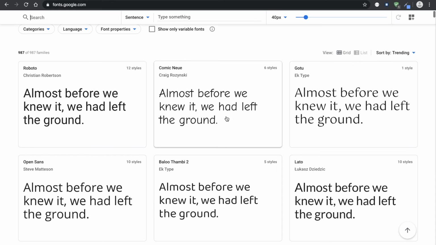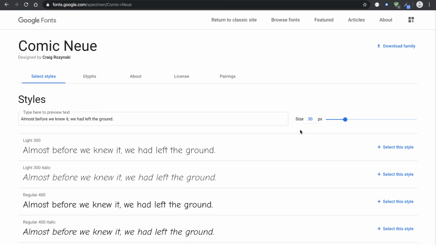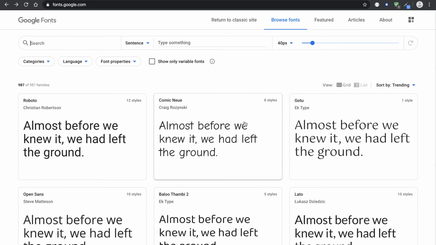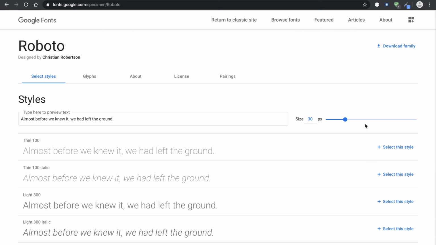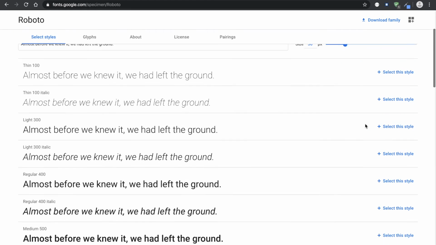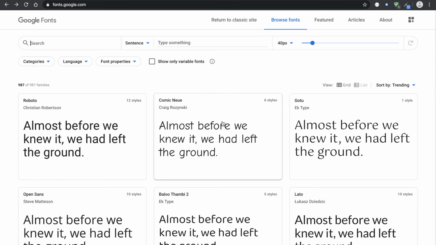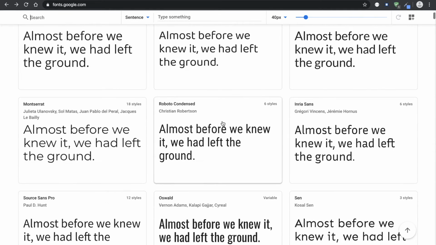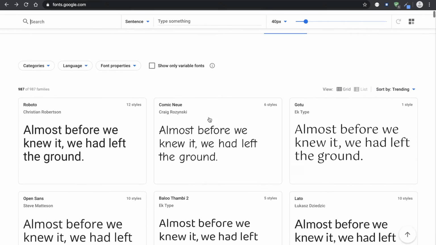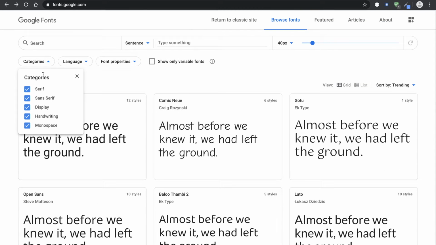Okay, let's select like 5 fonts. Okay, how do I select this? I can't select them anymore. Oh, I can select the style. Okay. Right.